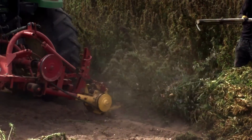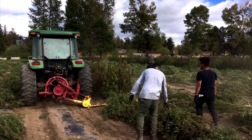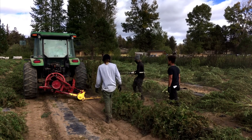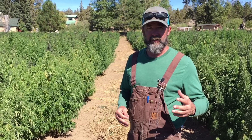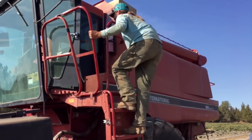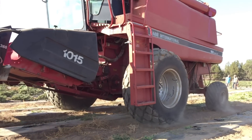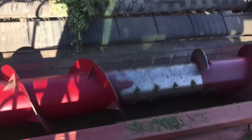We're getting ready to do a sun cure — we cut these plants down in the field, we lay them down, and we allow the sun and our low humidity here in Central Oregon to cure them really well. We'll come back through and tip the plants back over so there's not a lot of damage from the sun and we get a very consistent cure. Then we'll come through with mechanized equipment and pull the plants through to strip all the leaves and flower matter away from the stems, so that we have a product that is essentially all usable and very consistent.